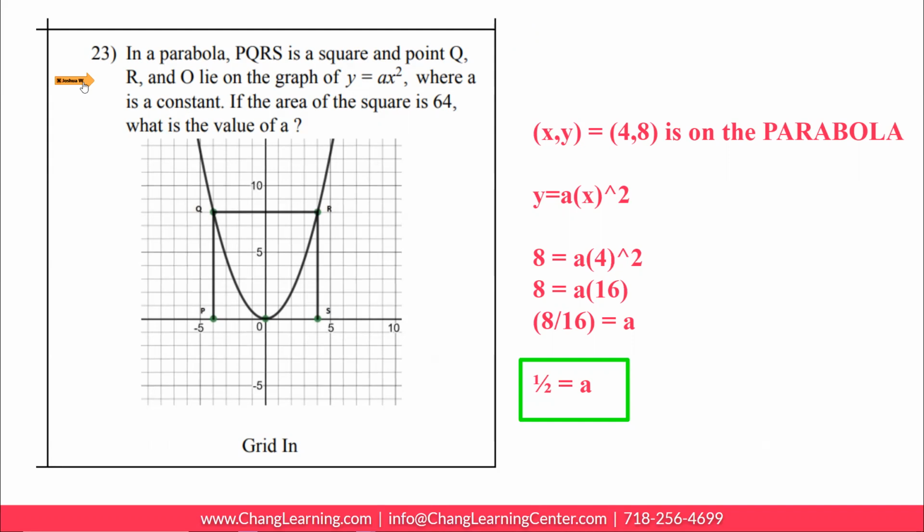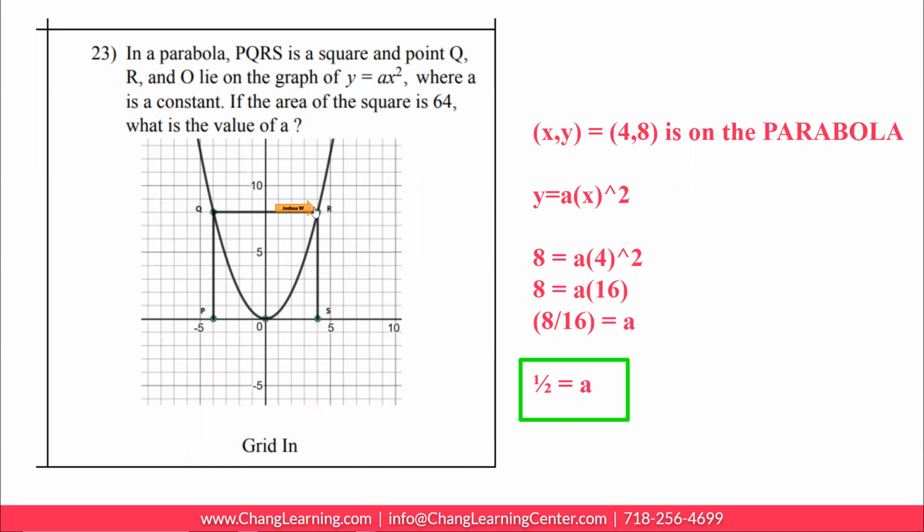Well, as we can see here, this is a square. So that's 8 by 8, because the area is 64. So that means that since it's split in half at 0, and the side from P to S is 8, it's going to be between -4 and 4, since the axis of symmetry is the y-axis. So mapping the corner points, since this is (4, 0), it's 8 units higher, the entire side length, so (4, 8) is 1 point, point R, on the parabola.